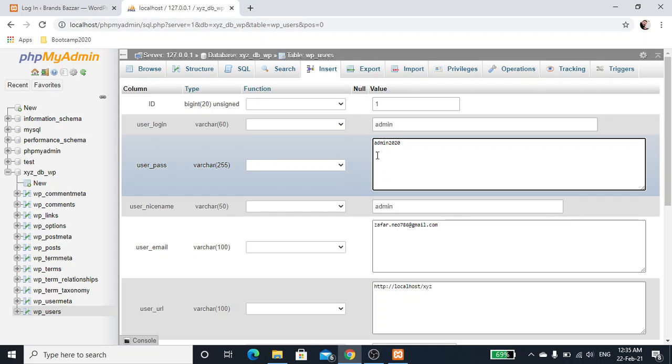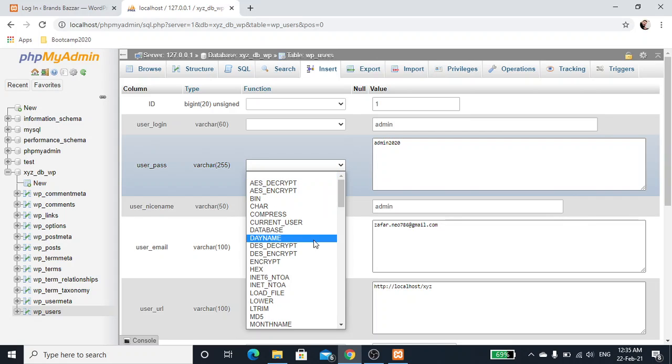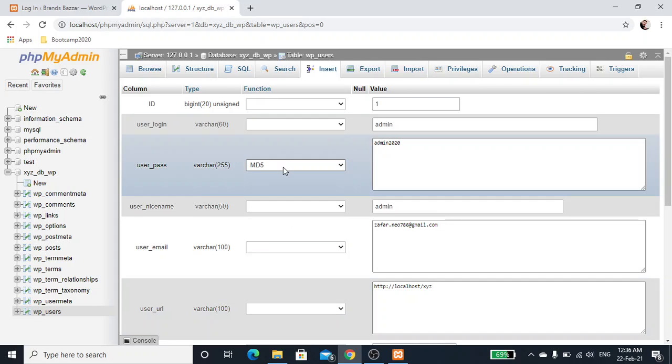To apply the same hash on it, I have to select MD5. MD5 stands for Message Digest: M for message and D for digest. Basically, it's a hash algorithm, and when you select MD5, this admin 2020 will be changed into a 32 character value, a 32 byte cipher or encoding will be applied on this password.